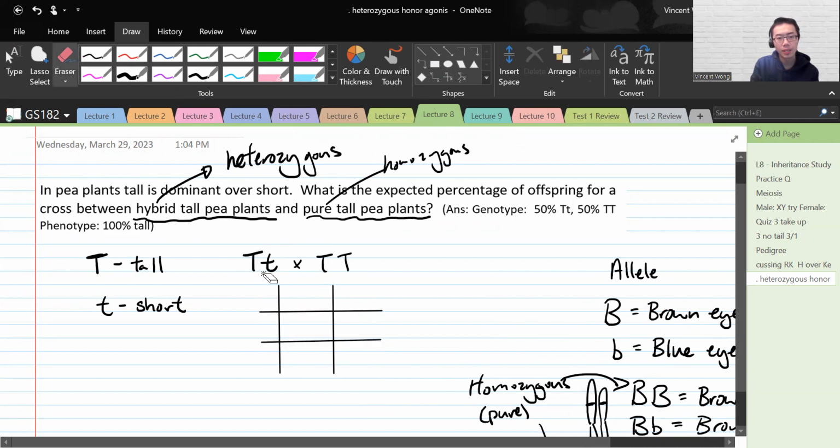Okay. So these alleles will separate during meiosis. So one gamete will get big T, the other gets small t. Same thing over here, big T and big T. If this gamete and this gamete fertilize each other, then you will have big T, big T. This and this can come together and also get big T, big T. Same thing here, big T, small t, big T, small t.